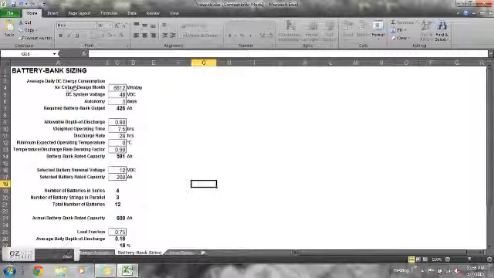If there's a string of cloudy days, your system still needs to meet the load demand despite receiving little irradiance. As you can see here, we have our energy consumption, which is about 6.8 kilowatt hours per day. Our system size, as far as the voltage goes, is going to be 48 volts, and our desired autonomy is 3 days. So, in order to meet that period of autonomy, we would be required to have a battery bank of approximately 426 amp hours.